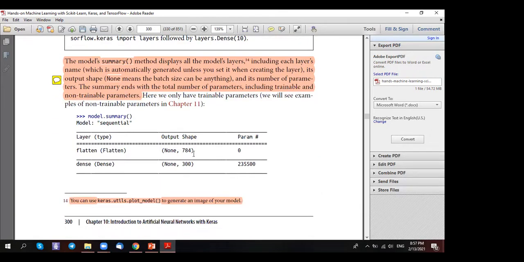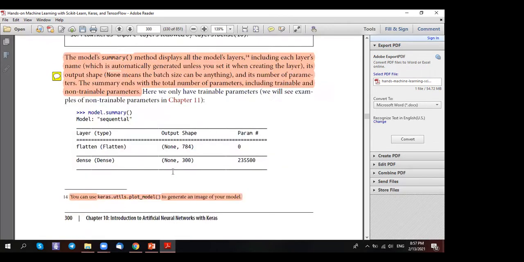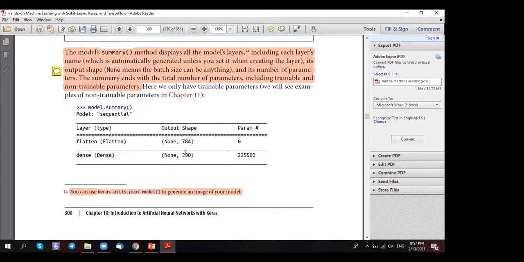We can use model.summary to see some useful information about our model. We have the layer names, the output shape, and the number of parameters for each layer. For example, the dense layer has lots of parameters.